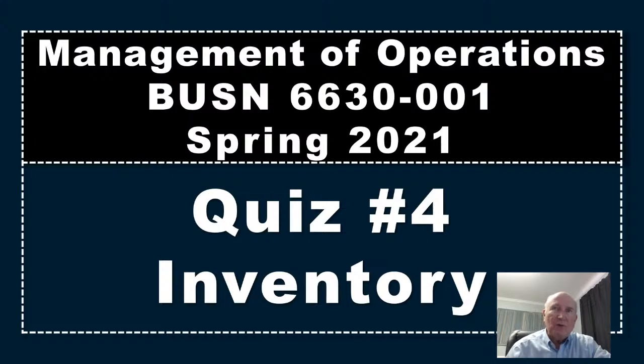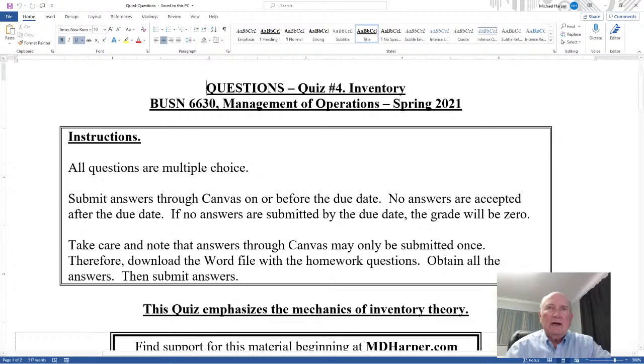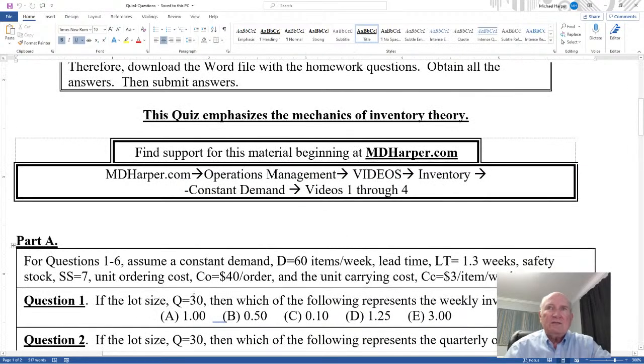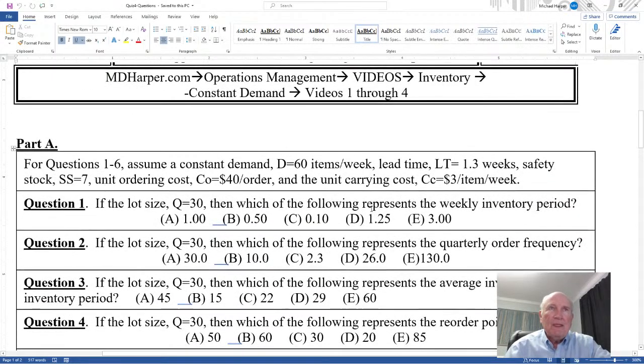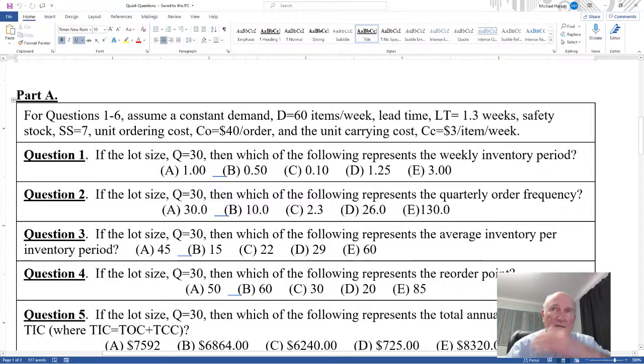And this is just going over quiz number 4, the inventory, on just how to approach it and how to set it up. So let's bring up the quiz. In quiz 4, we come down. I will emphasize material in the videos and the website, which will help. And this is just based on mechanics. Homework will go a little bit more into scenarios and applications, but this is looking at just the mechanics of the fundamental relation, the equation to the fundamental equation, ROP and EOQ.